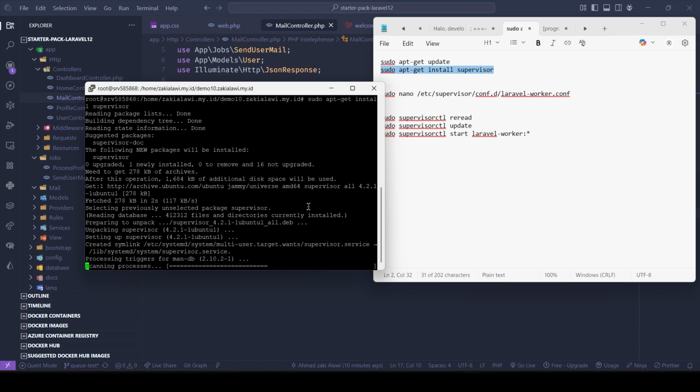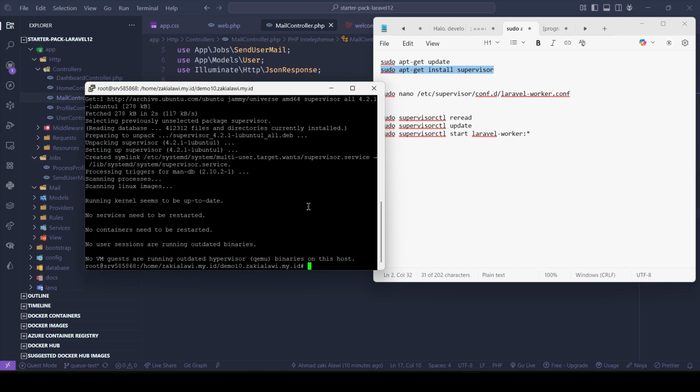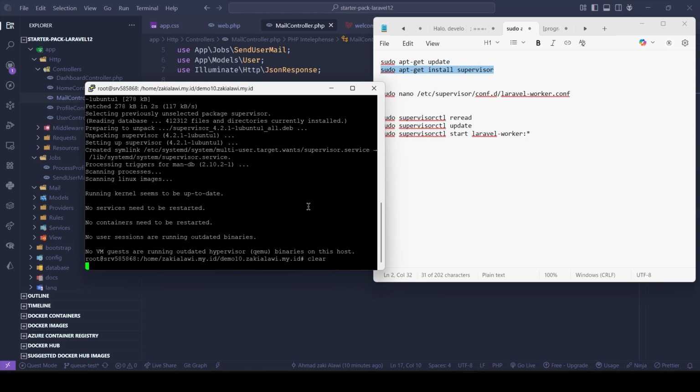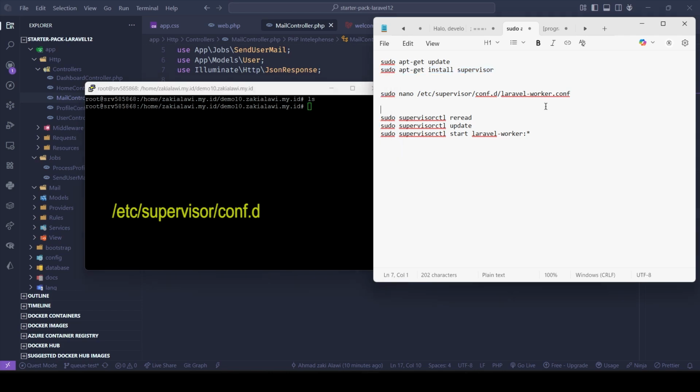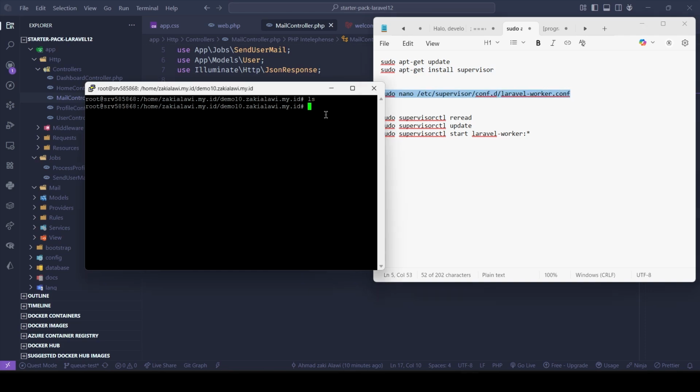Now, let's create a new configuration file for our Laravel worker. The Supervisor configuration file is usually located in the /etc/supervisor/conf.d directory. Run this command to edit or create the config file. Enter the following configuration into the file.